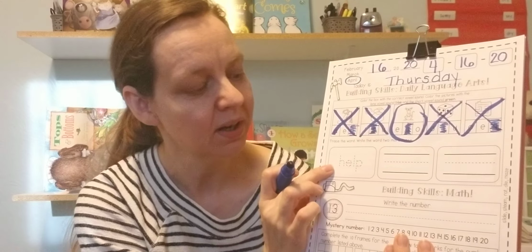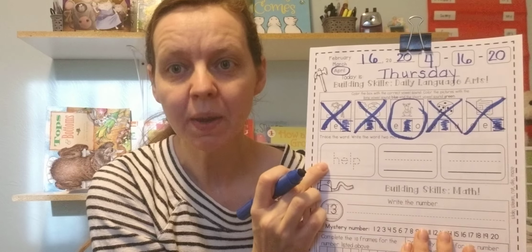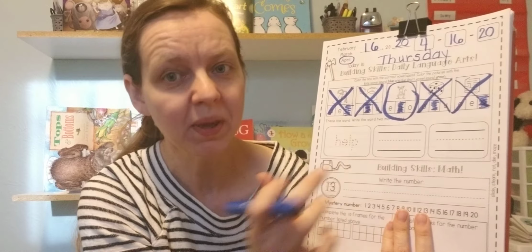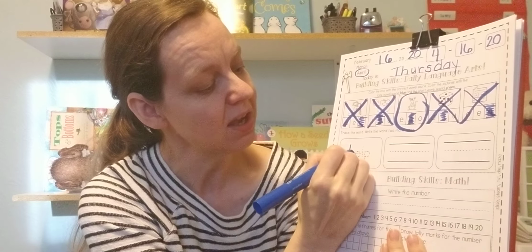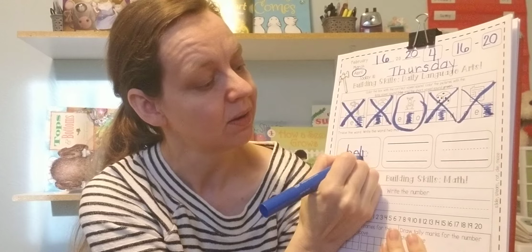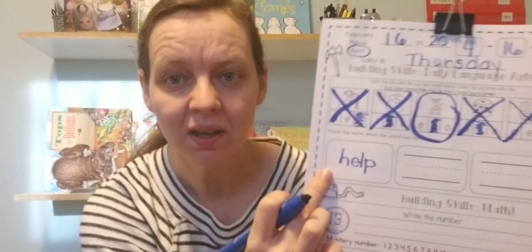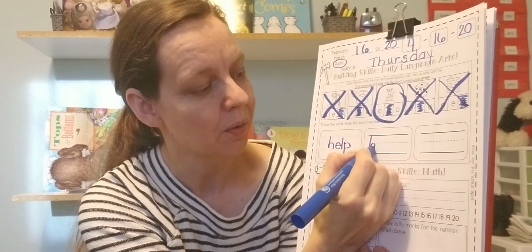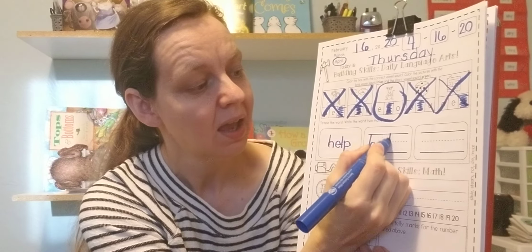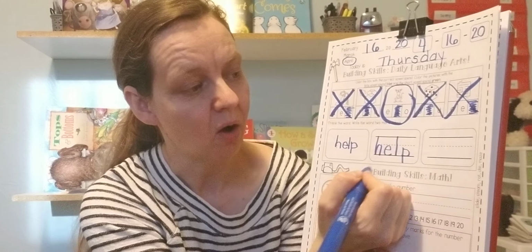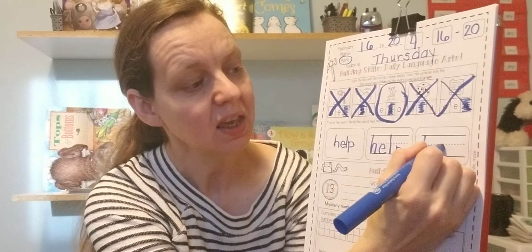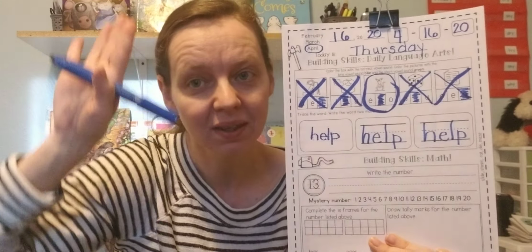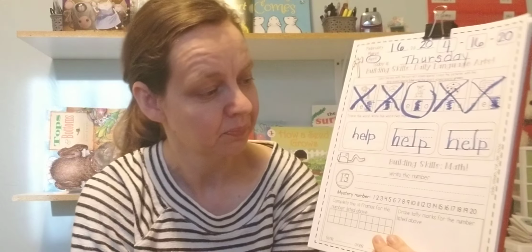Okay, let's look at the sight word. H-E-L-P spells help. H-E-L-P, help. Let's trace it. H-E-L-P. What's the word? Help. Let's write it 2 times. Make sure you use little letters or lowercase letters. H-E-L-P, help. H-E-L-P, help. Remember that picture with the hands up in the air saying help.